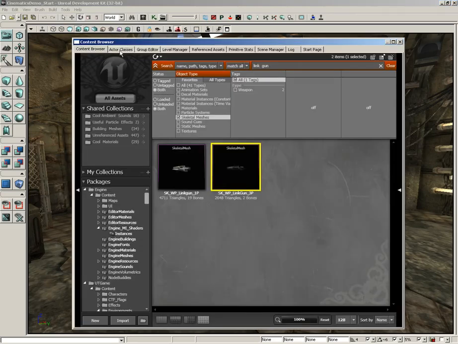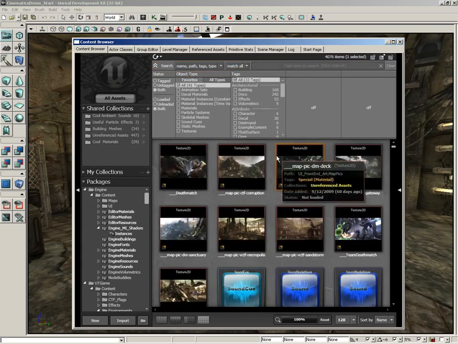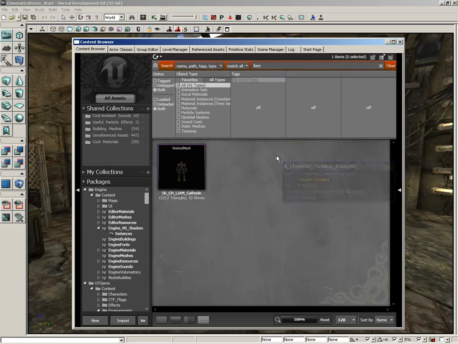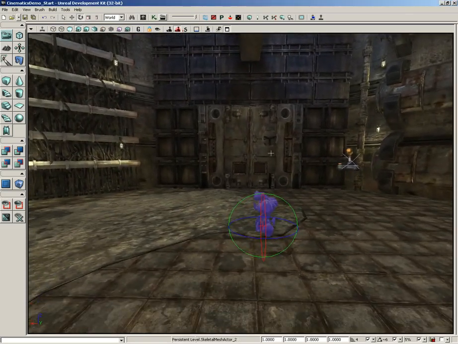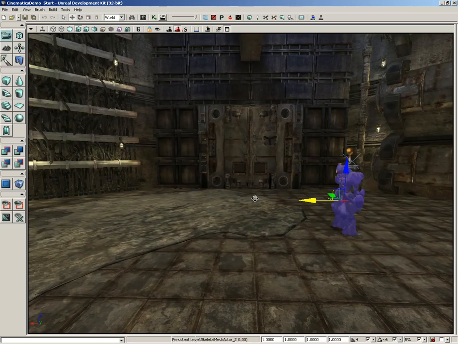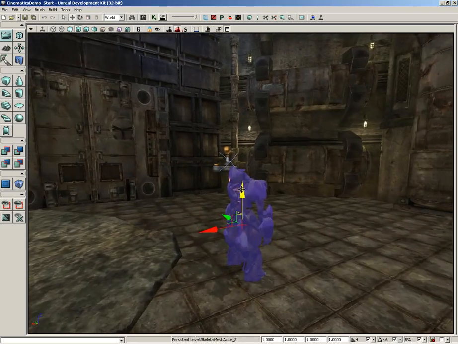So go ahead and open up your content browser, and I'm going to click All Assets and clear out my search line. And I want you to type in Liam, L-I-A-M, and that will bring up SK_CH Liam Cathode. And let's just drag this guy out of the content browser. Now, here inside the view, I'm going to set this guy up on top of the ground. So tap spacebar, slide him up, and I got to get him away from that static mesh so I can see where his feet touch the ground. And there he is right on the ground.